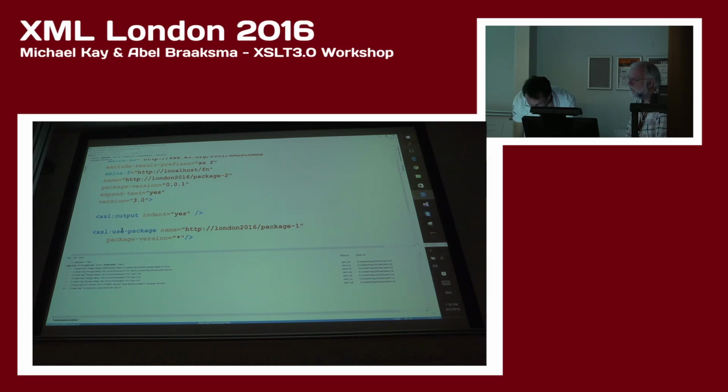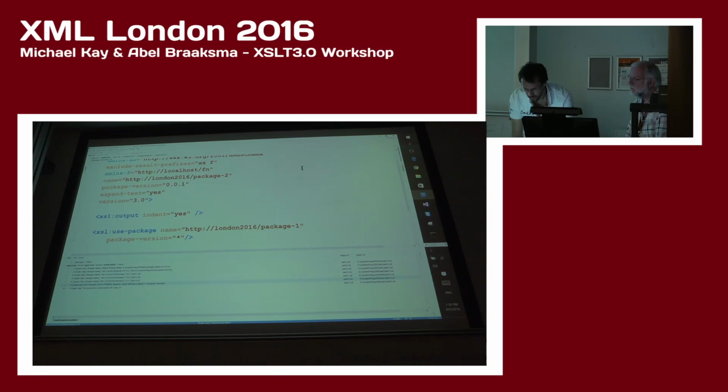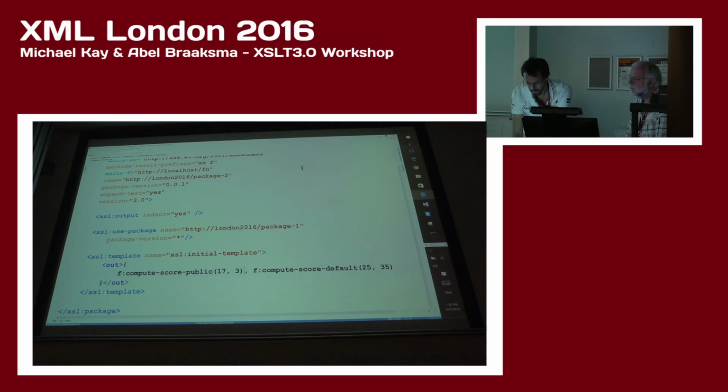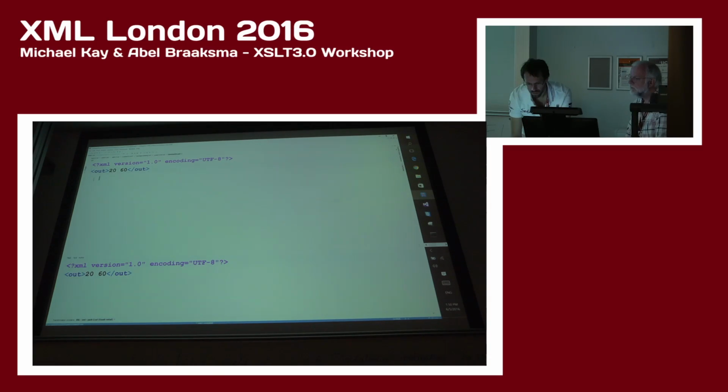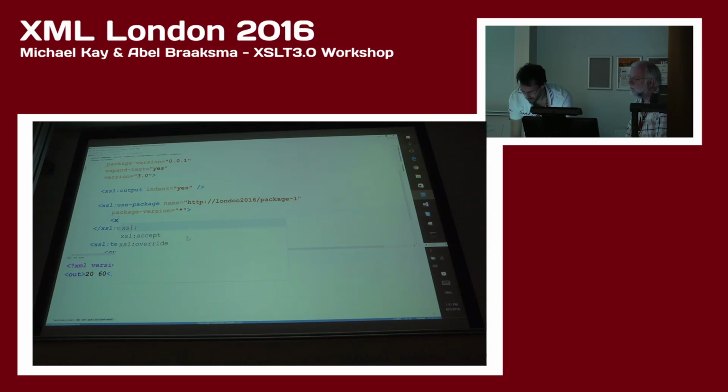And if I didn't make any typos, then this should work. Okay, my processor doesn't like it. The required names attribute is absent in the XSL expose instruction. Yes, there it is. Names equals star. So go back to the example, run it again. And I get 20 and 60. I believe that is what we expected. Now, one step further with the syntax that was on the whiteboard, we said that you could accept something and deny something.